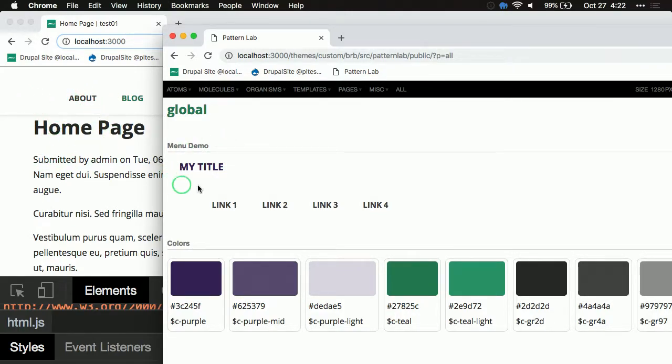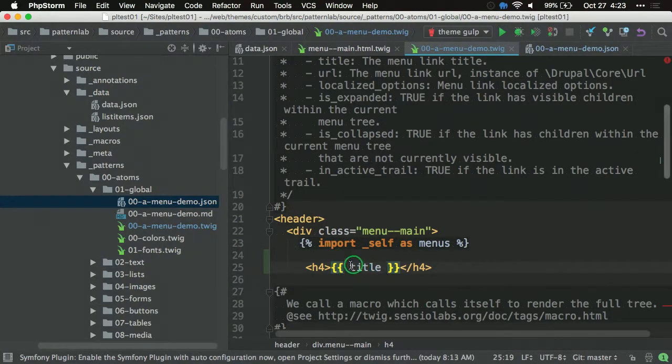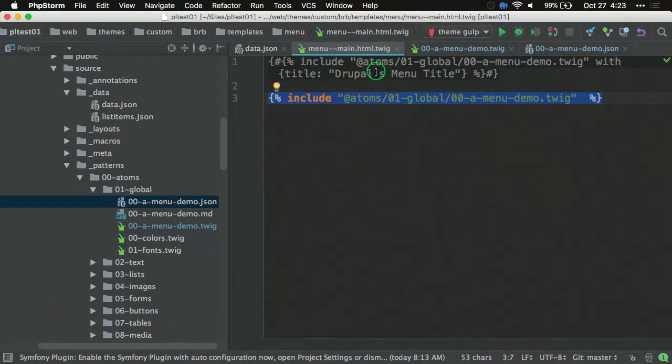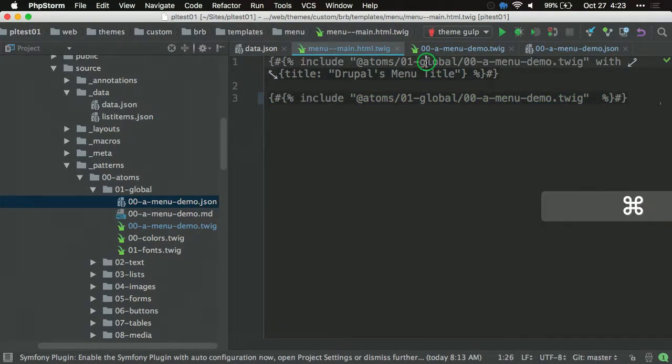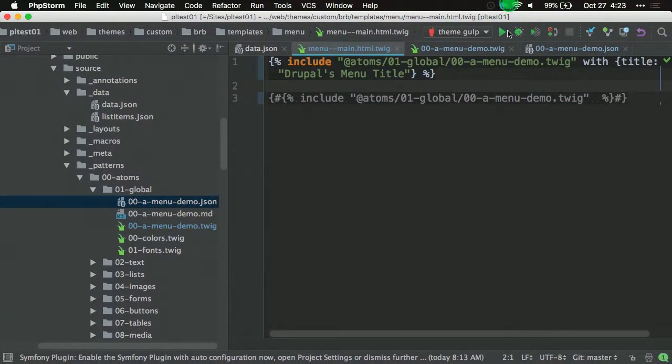But if I want to get some data from Drupal into this template, I would leave this as title, and then in my Drupal twig file, instead of doing it this way, I'm going to skip a step because I'm running out of time. You'll just have to trust me.